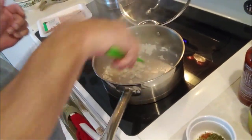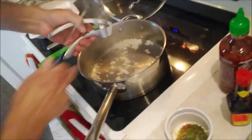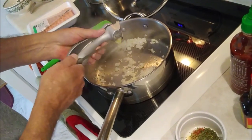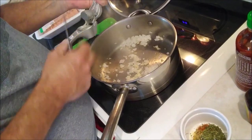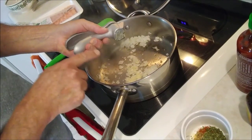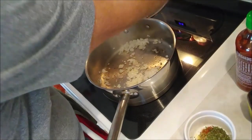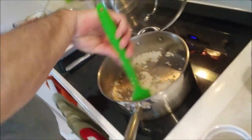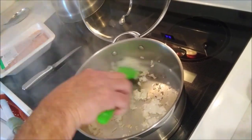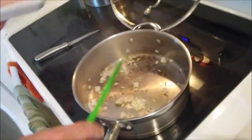That might be loud. Garlic. You can make a vegetarian or a vegan type of this too. Now I'm going to add the turkey.